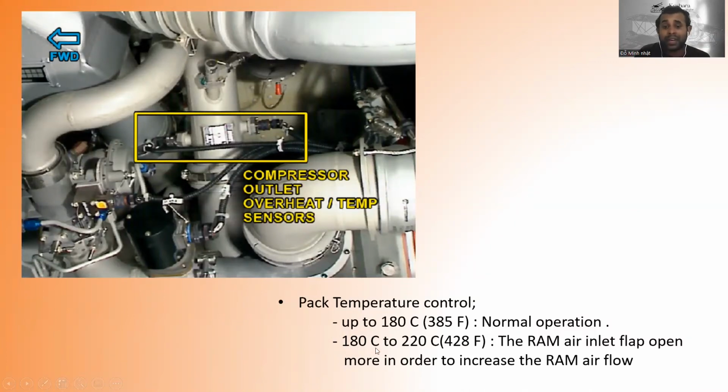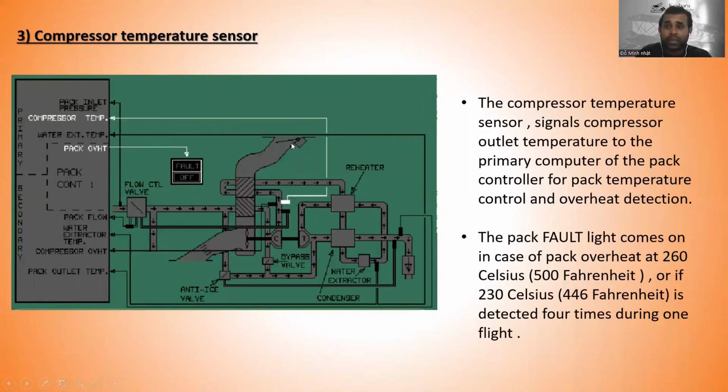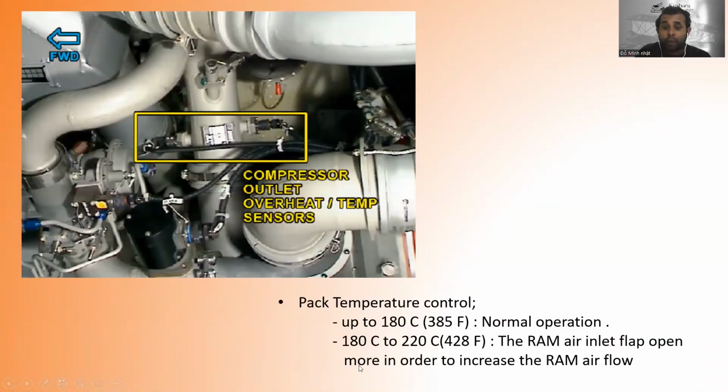And between 180 Celsius and 220 Celsius, the ram air inlet flap opens more in order to increase the ram air flow. Remember, between 180 Celsius and 220 Celsius, the ram air inlet flap, right? So here is the ram air inlet flap. I taught you in the previous lesson what its purpose is. So the ram air inlet flap opens more in order to increase the ram air flow, right?